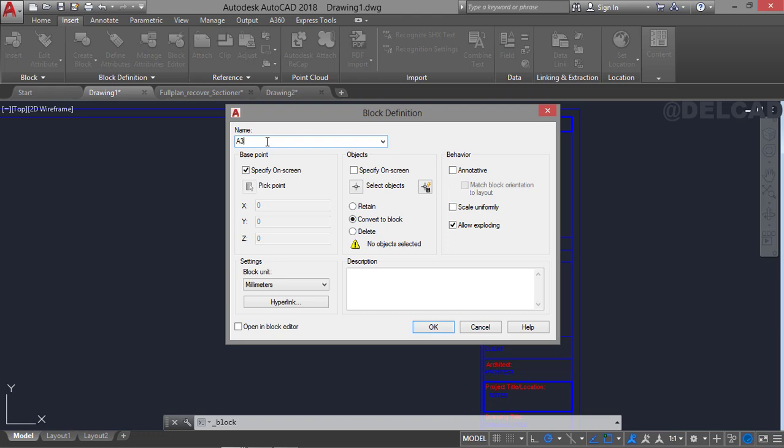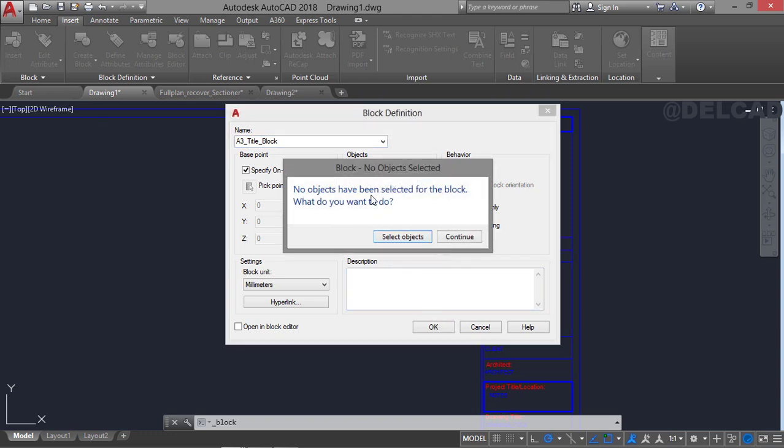So this is A3 subscript title block. And we're going to specify on screen where we want to pick the point, the pick point on screen. So we click on OK, and we have not selected the object, so no object has been selected.